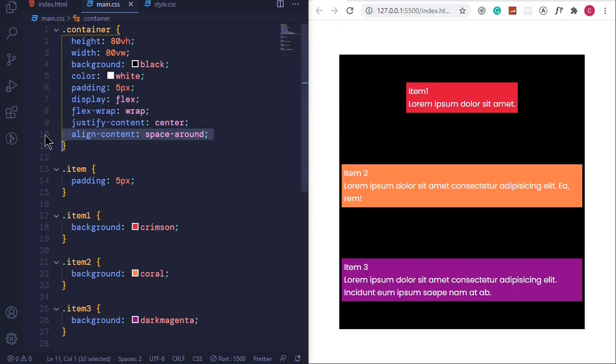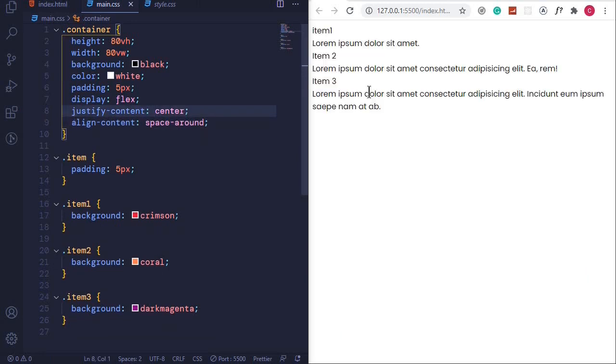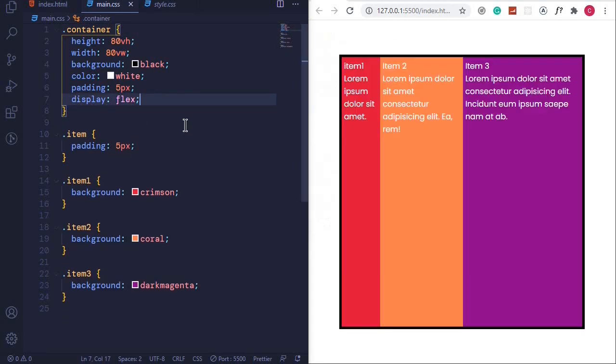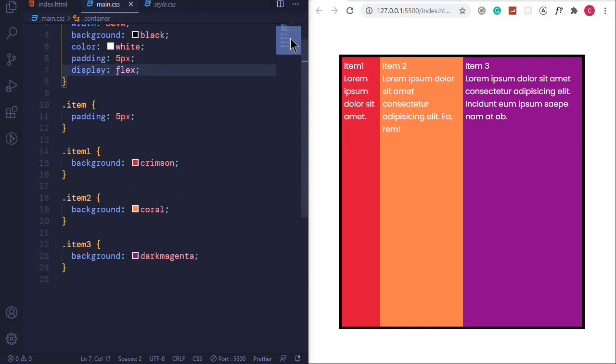So align content is used when we have multiple lines to the flow of the content. So right now the flow is a row, and we have 3 rows to the flow of the content. But when we don't have it, we don't have to use it. So right now we can just use the align items. So far the properties that we have been using are on the container class here. And we have a few properties which we can use on the items themselves. And the first property that I'll show you is the align self.